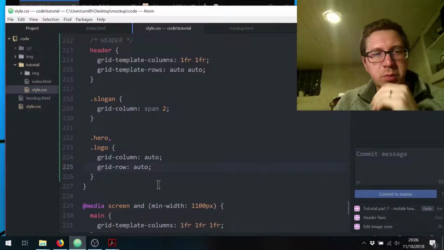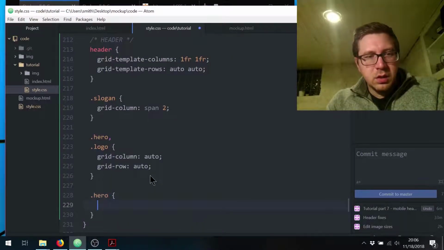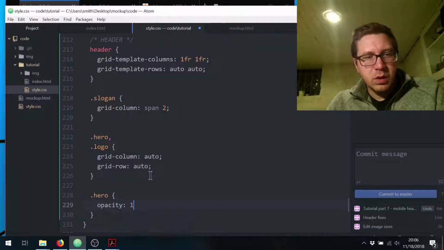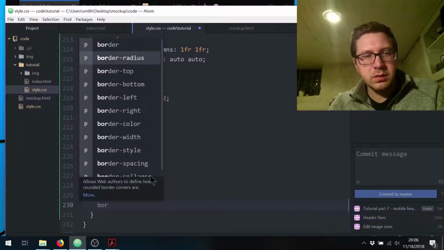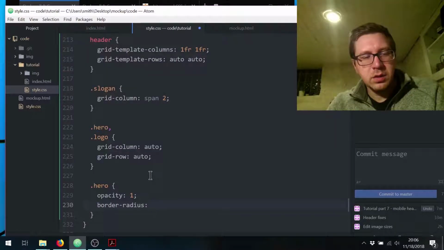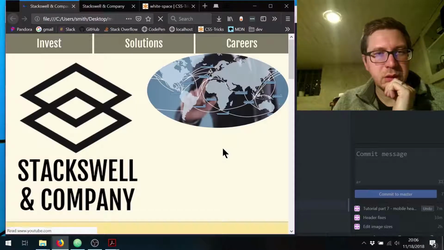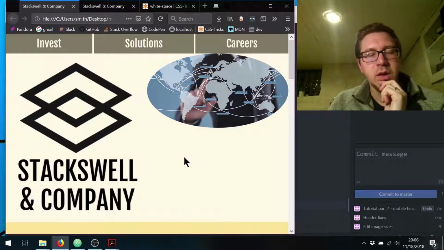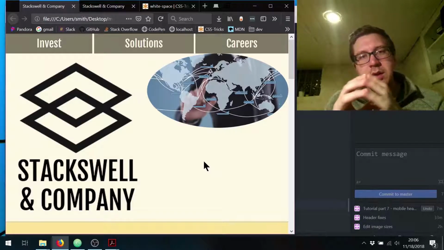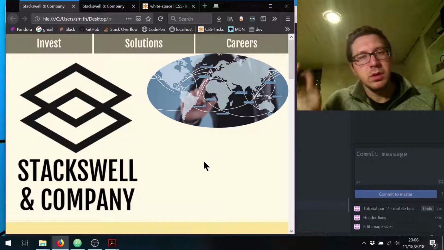So we can remove that opacity: 1, and we can make a circle with the border-radius property. Border-radius of 50% will make it a circle, except it won't because our image is rectangular. To make it a circle, it needs to be a square image, otherwise it's going to be an oval.